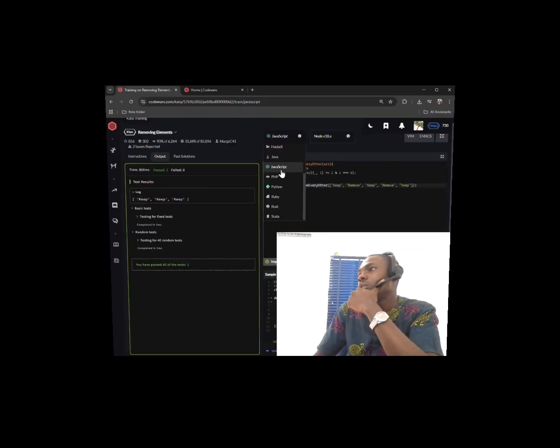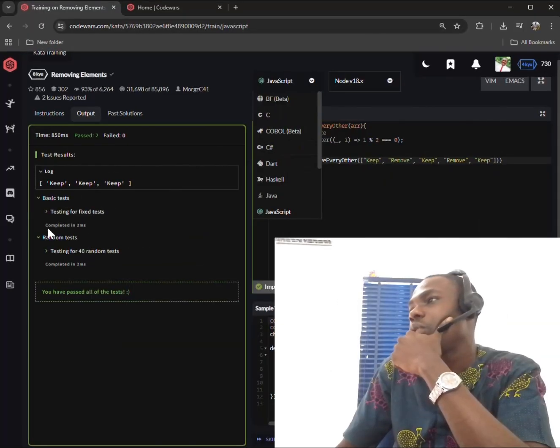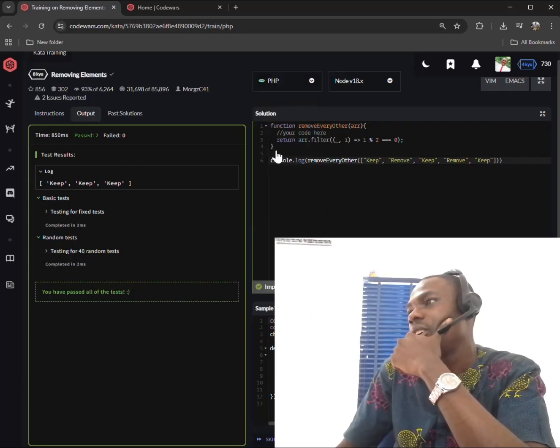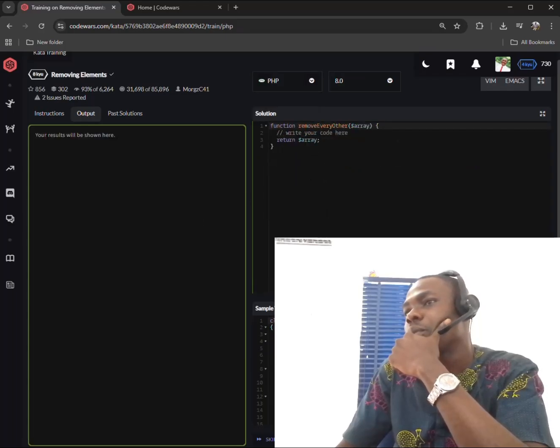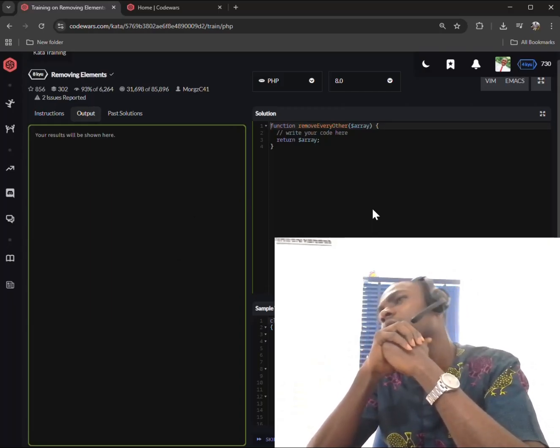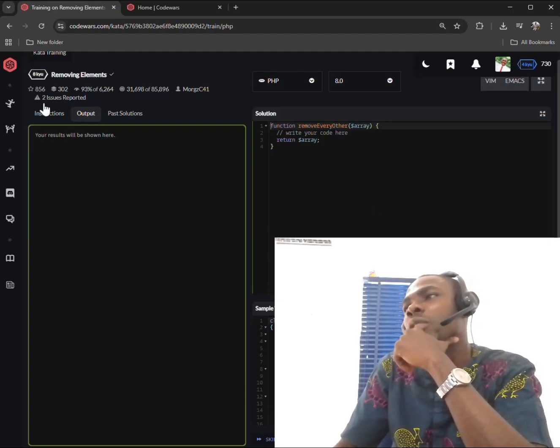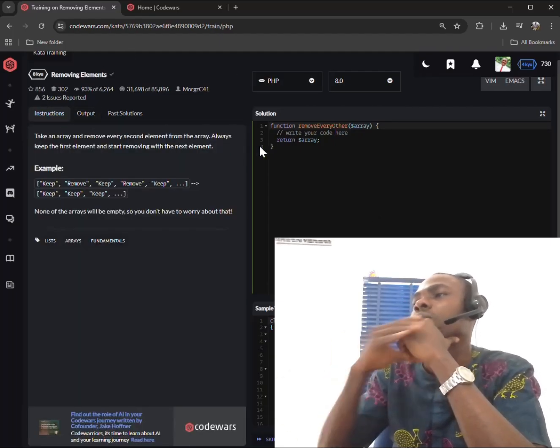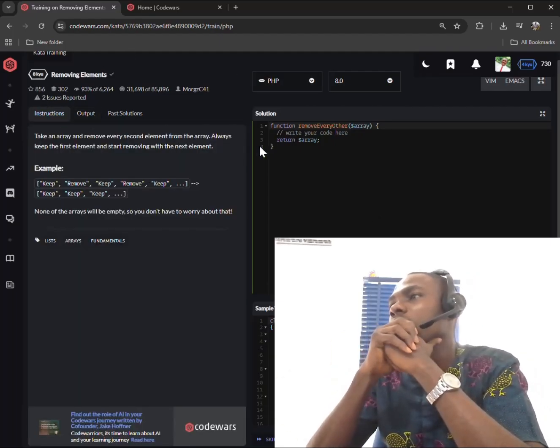Next, let's try and solve it with PHP. I love PHP. So in PHP we're going to use array filter to keep the elements where the index is even. Remember, this is our instruction: keep an array and remove every second element.